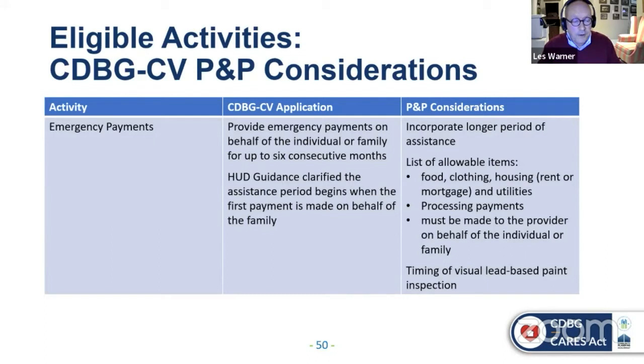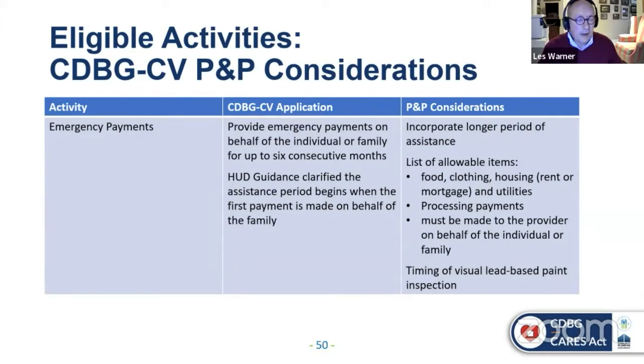And then I'll just mention that for folks that are assisting with emergency rental assistance, we have this issue if we have pre-1978 units, that the lead-safe housing rule has essentially a waiver of the visual inspection for assistance up to 100 days. So this timing about that first payment being the start of that period, we need to make sure that we are documenting that so we show that we are within that waiver of having to do a visual lead-based paint inspection. And if we were doing those inspections, then we would also have to address any issues that were discovered in doing that. So really important on that. And of course, duplication of benefit is an important part of our emergency payment programs.